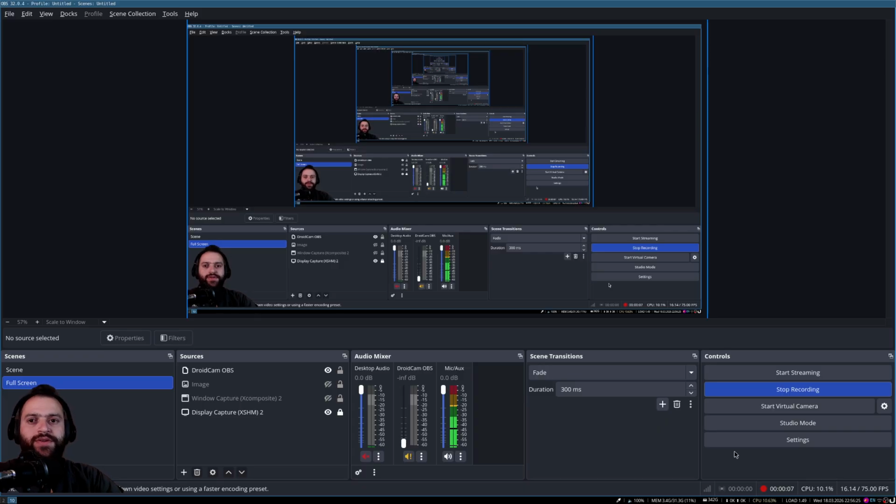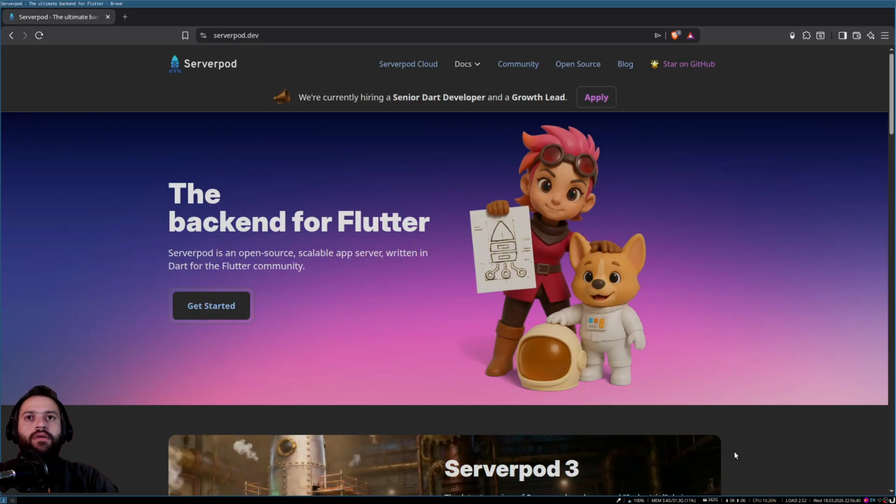In today's video, I'm going to explore a little bit about the Serverpod framework. So let's begin. This is the complete backend framework for those who are doing Flutter, because it is written in Dart.